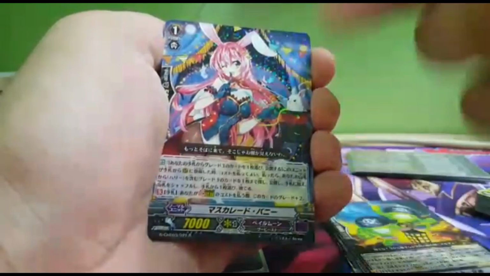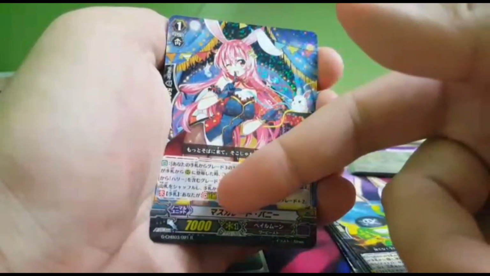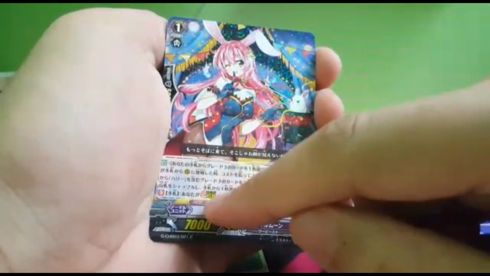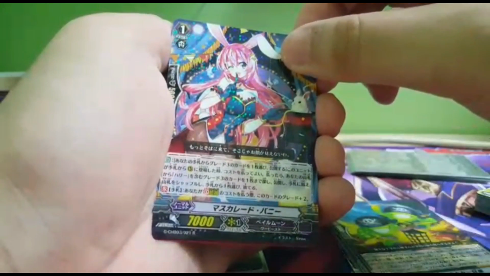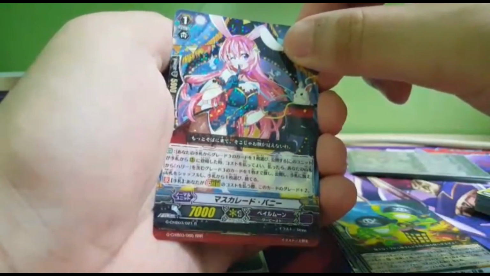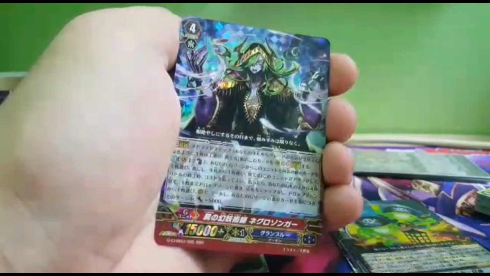Yeah, that's very cool. I really like her new design. She looks so much cuter. The SP version, you can even see the leg. Hey. Okay, jokes aside, let's see what's our last card. Oh, it's a triple R.